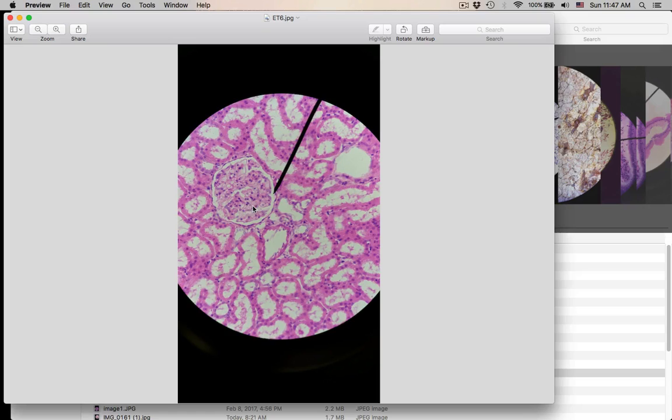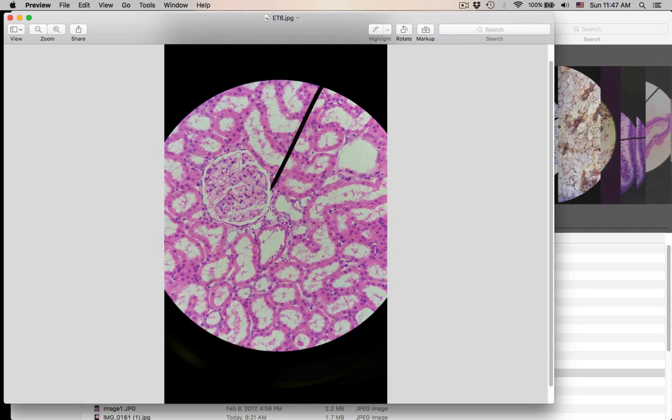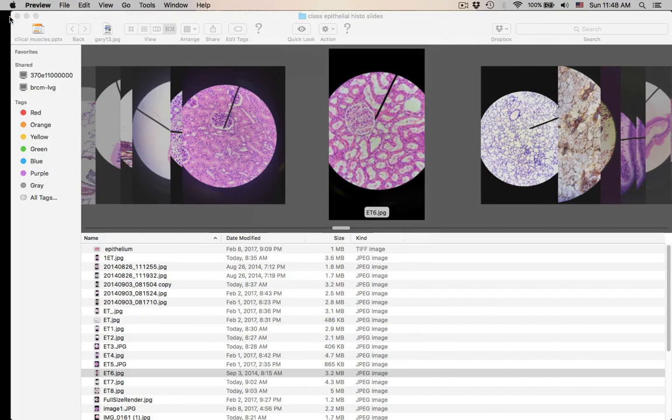You find this in the kidney. Nothing else looks like this. We haven't gone over what this is yet, but these blobs with this little ring around them are only found in the kidney. The function of this simple squamous right here that we just saw on the other slide is to filter. We are filtering blood and we are going to be making urine. So the organ is the kidney, the tissue is simple squamous, and the function is filtration. We are filtering blood to make urine. So that was number 14.